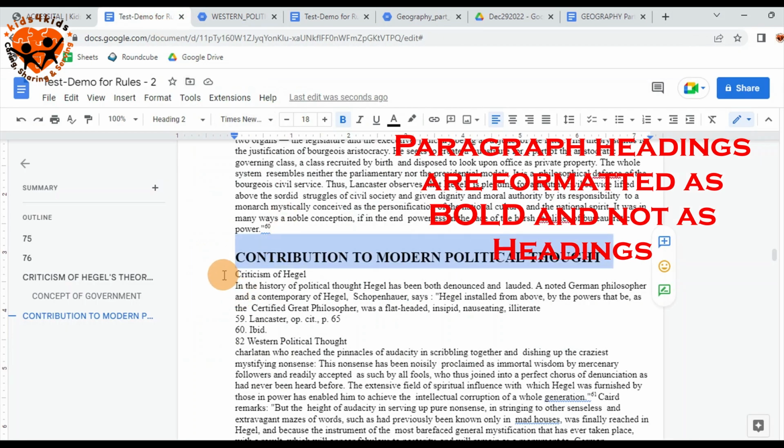Paragraph headings are formatted as bold and not as headings.